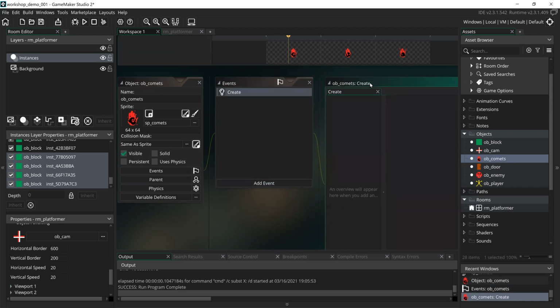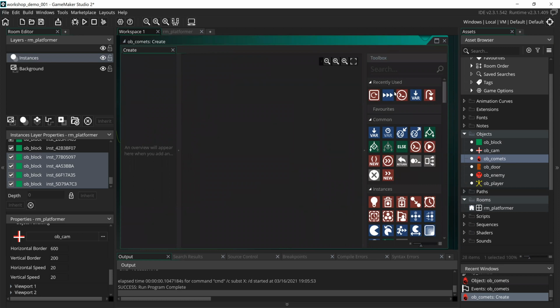First, when it's created, we want to use this set speed. And for this, we only want to change the type to vertical, because I'm not going to use it to move in any direction other than down. So I'm going to set the type of the speed to vertical. Because it's moving down, I want this to be a positive value, so I'm going to set it to 10. Obviously, a higher value means it's going to drop more quickly. Lower value, it'll drop more slowly. So that's up to you.